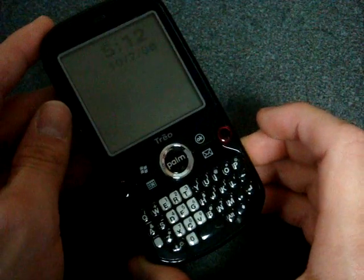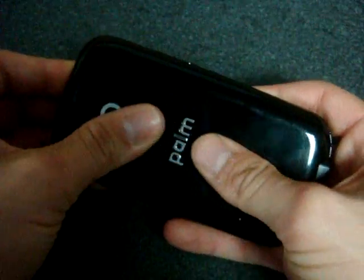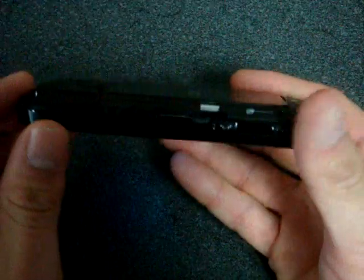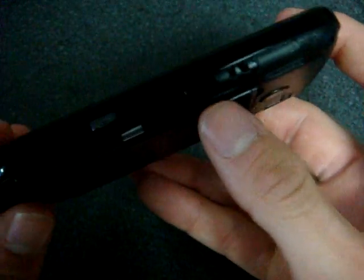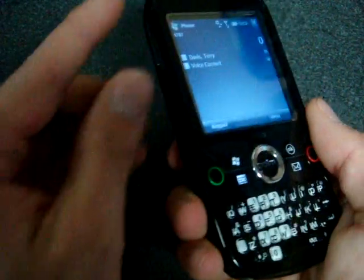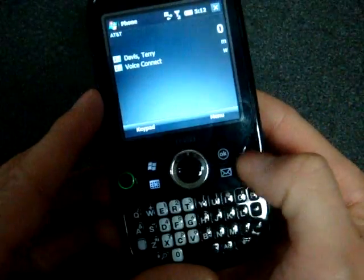The other thing I want to show you is where the micro SD slot is, and unfortunately it's behind the battery cover. If I remove the battery cover and look to the other side, you can see it. It's kind of right near the stylus silo — a really hard to reach place. I prefer to have it out on the side, top, or bottom where I can easily swap in a new micro SD card.